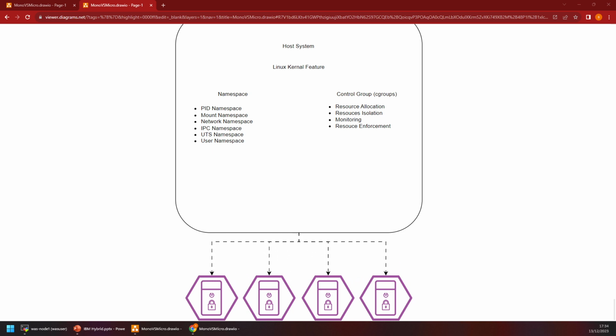The next one we are going to talk about is resource enforcement. Docker uses C groups to enforce resource limits defined in a container configuration, preventing containers from exceeding the allocated resources. Now remember that this resource enforcement comes as part of C groups, and then Docker takes advantage of this resource enforcement to enable the feature.